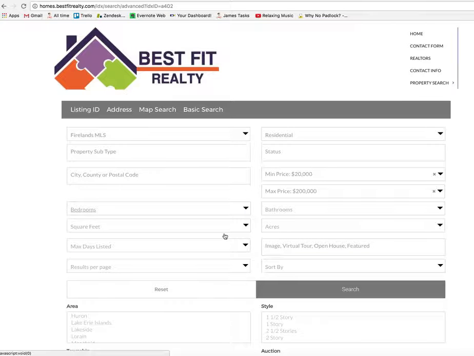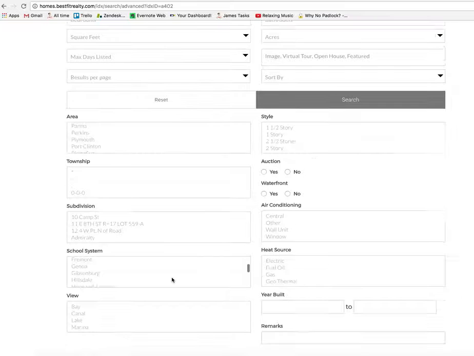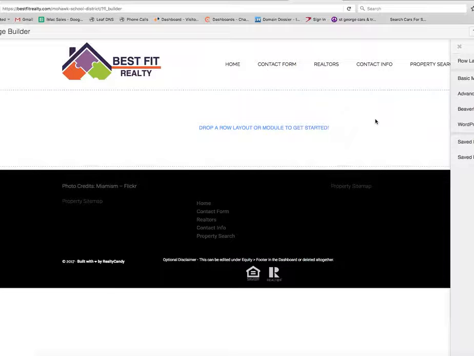I just want to verify that that's the school system here. There it is, Mohawk. Okay, so let's start out here with the basic module. Make this a little narrower.